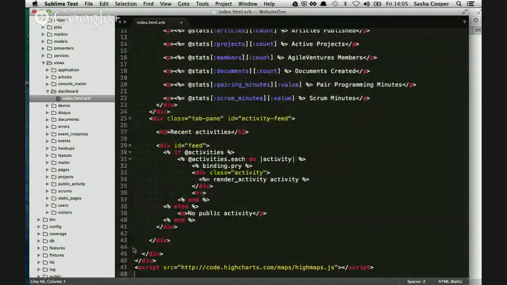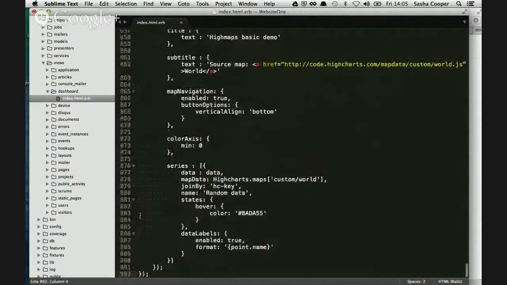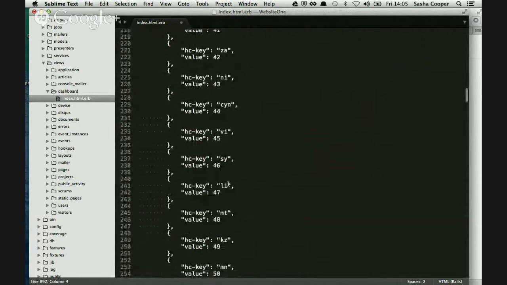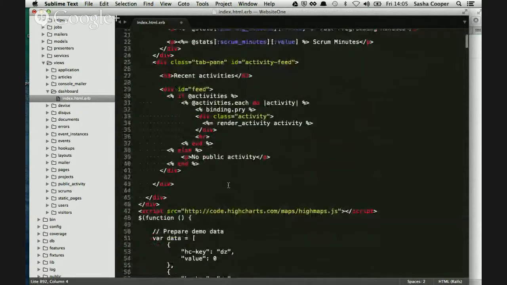I thought you could put a script right at the. Yeah, you just need to surround it in script tags. Oh, I see. Yeah.